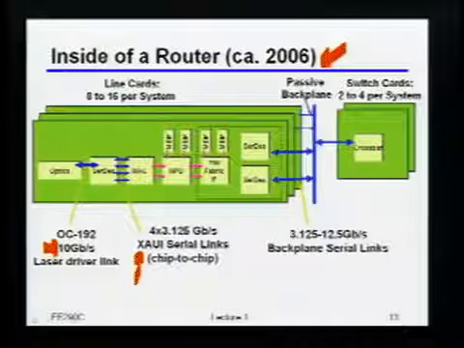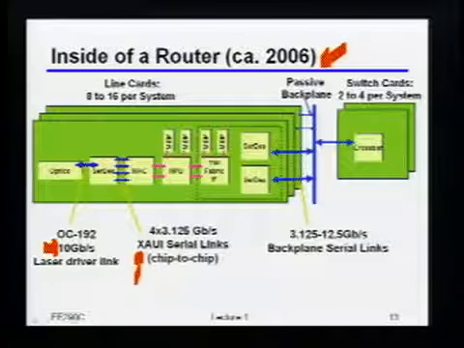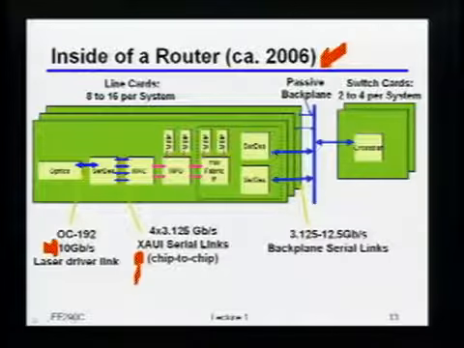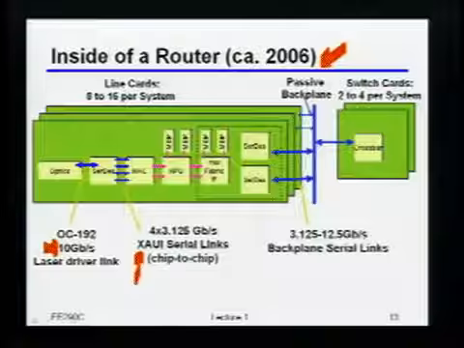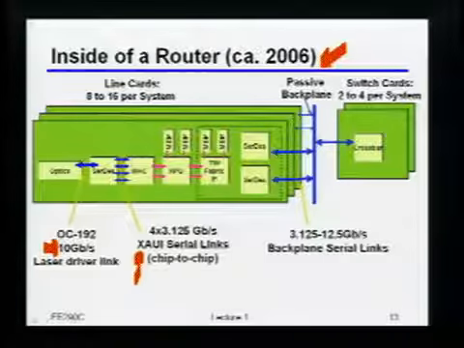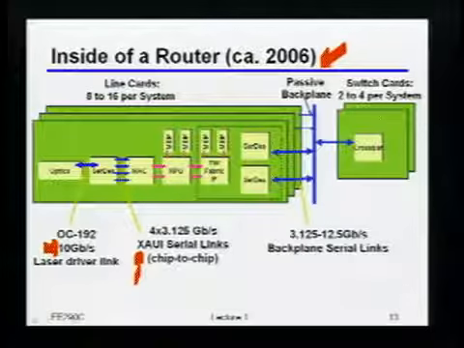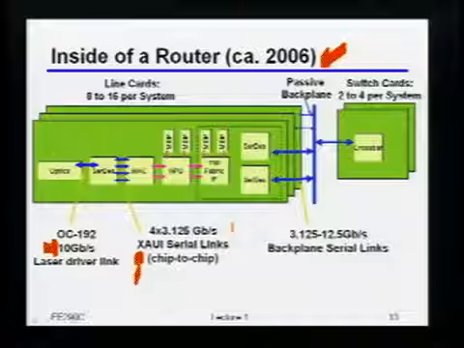Okay, so maybe 5 to maybe even up to about 10 years ago, this was kind of like what a state-of-the-art backbone router would look like. And as you can imagine, what you really care about in these things is just how many gigabits or even terabits per second you can get through the cross-section of this thing, right? Because that tells you how many different connections you can make and how fast you can actually form them.